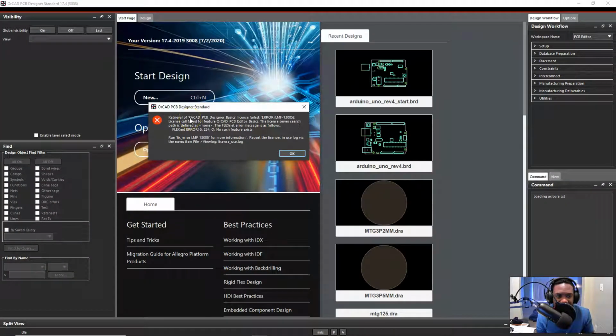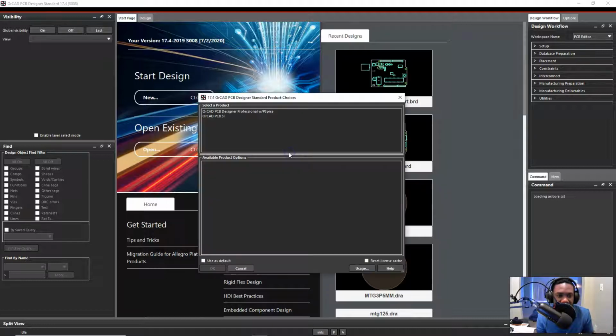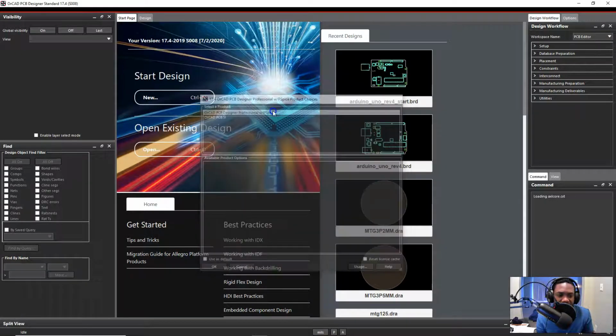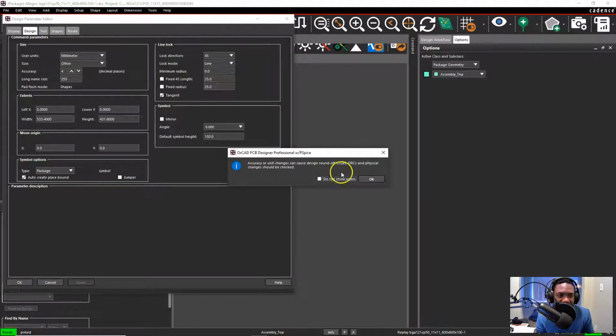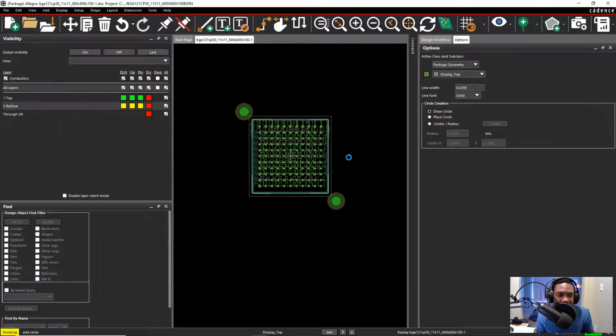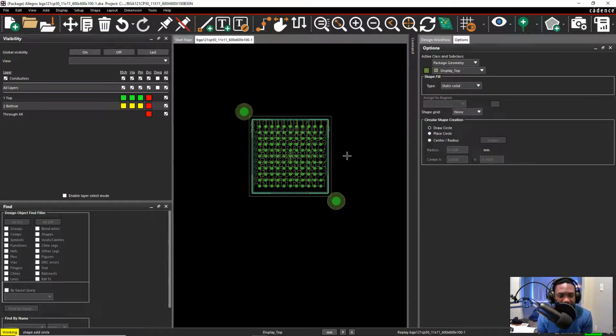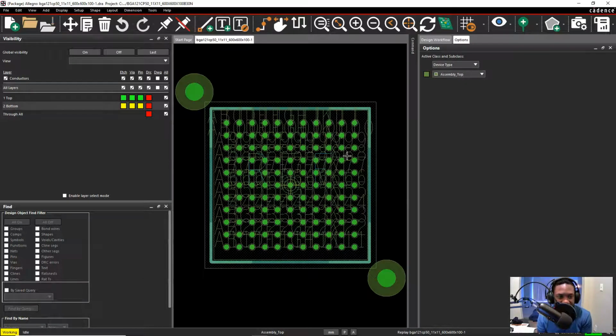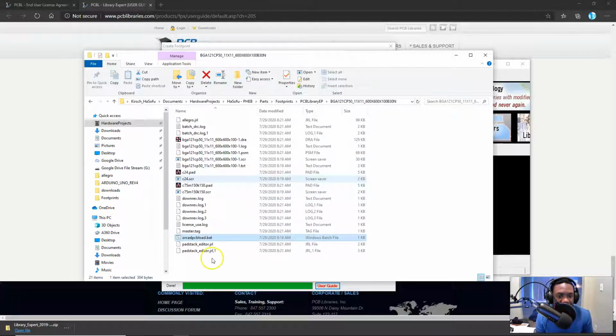Okay, here we go. It's looking for OrCAD underscore PCB underscore designer underscore basics. Interesting. And then it'll try to open again. Probably get the same error. Oh, wait a second. That's interesting. So again, this is OrCAD Professional that I'm using. I don't know if it'll work on OrCAD Standard, OrCAD PCB Standard, but it made the footprint. Okay, so maybe they did like a workaround or something.